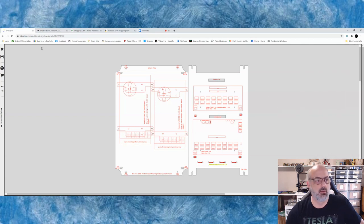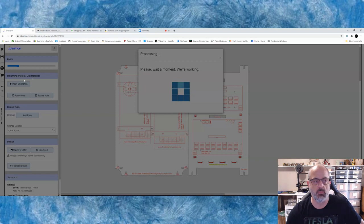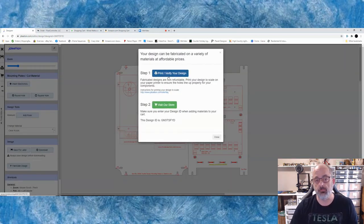Then you simply add it to your cart, and it's going to give you the options where you can print it out or go to their store and actually purchase it. For this particular one, because it's got double mounting brackets and it's a double-decker, it's $45 plus I believe the shipping is $10. But you can simply also just download the plans if you choose to — then you have to go and get all your hardware. That's the nice thing about these kits: they include all the hardware you're going to need.